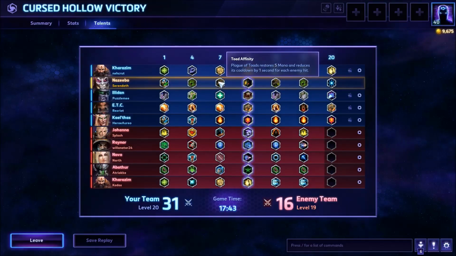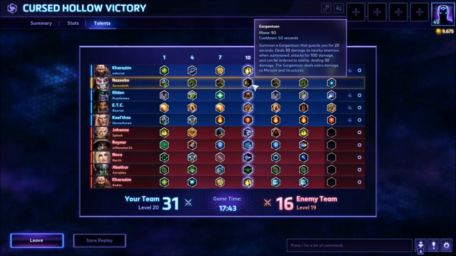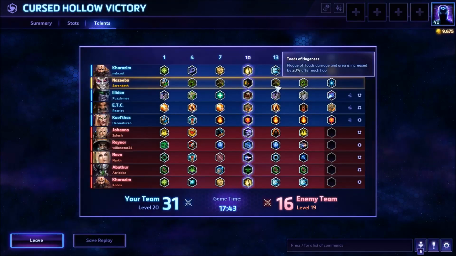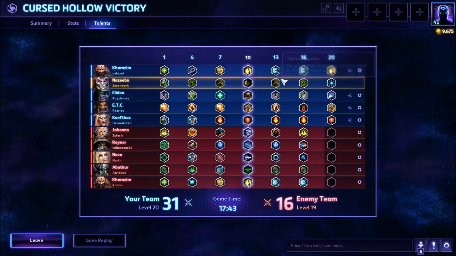At 7, Toad Affinity. That's where you get the mana and the cooldown reduction for each enemy hit with your Plague of Toads. At 10, I took Gargantuan. You can take Ravenous Spirit with this build, but I took Gargantuan personally because they had a lot of stuns on their team, and I did not want to get stunned out of my Ravenous Spirit. At 13, Toads of Hugeness increases the area of the Plague of Toads by 20% for each hop. It's the area and the damage, so this coincides very well with the 7 talent, Toad Affinity.